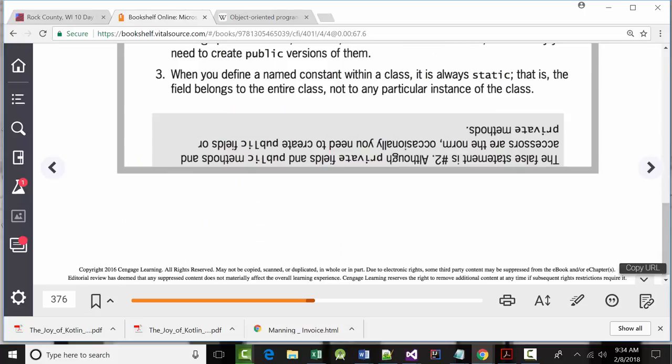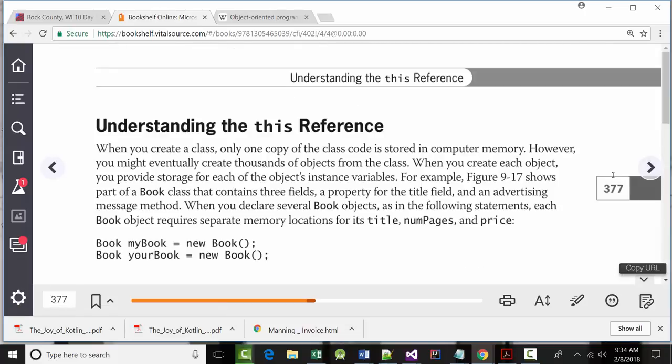Now, I'm going to say this and you may laugh, but one of the hardest things to understand in this is the word this. And it's shown on page 377 in the book. And you can kind of look at it in the following way. I was going to say you can kind of look at it like this, but people think that I'm trying to be funny. I'm not. But you don't realize when you talk about what this means, how often you use the word this. Like this is a definition of this, which sounds stupid.